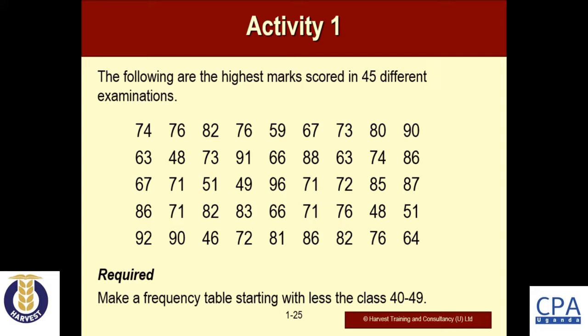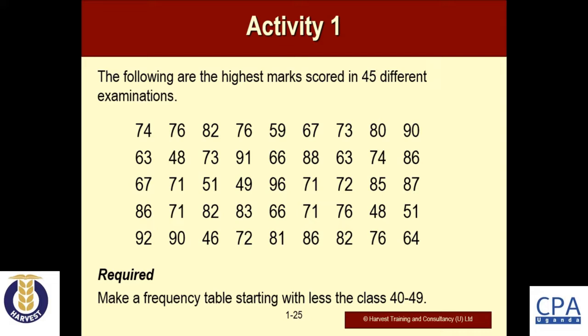In addition to the class mark as an element of the frequency distribution table, we appreciated that our frequency distribution table will have a column that captures the frequencies, in which the frequencies we said were the number of observations. And of course, the total frequency would be the total number of observations. So activity 1 came in to support that foregoing discussion on the presentation of raw data using the frequency distribution table as a tool for presentation of data.